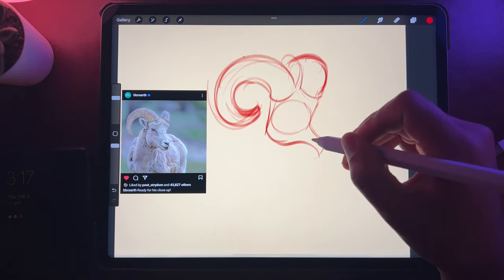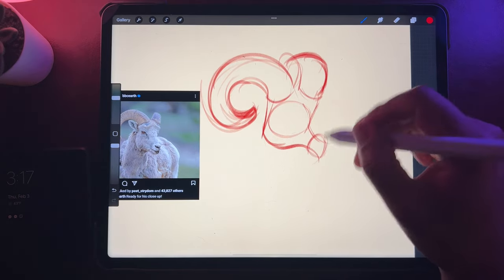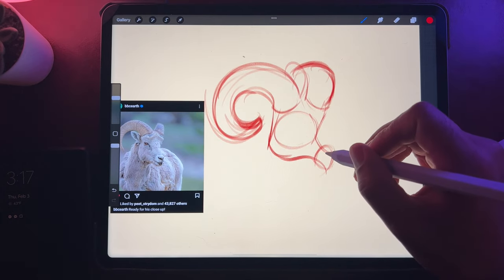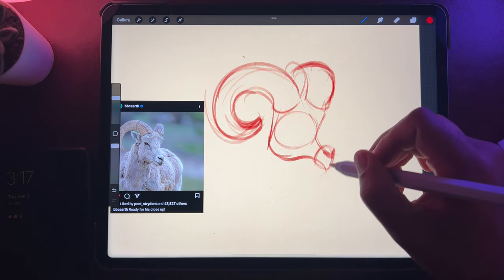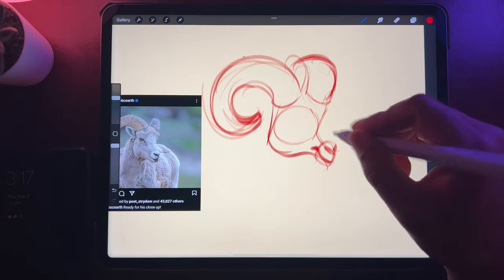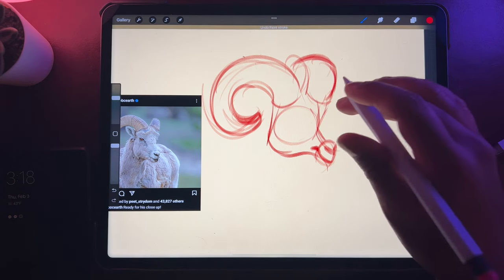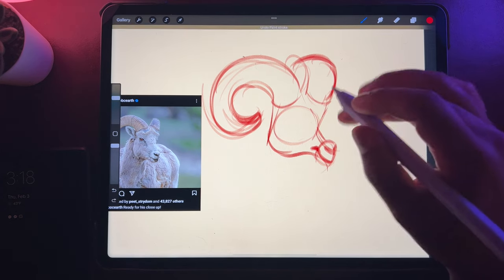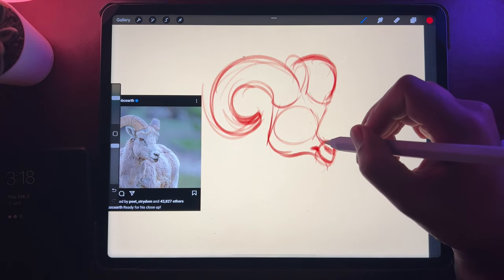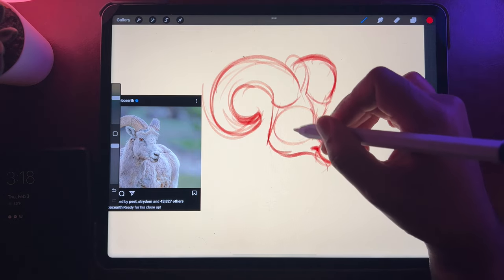Okay. And this I'm just gonna make a nice round, that way I can sort of do the mouth and nose and stuff like that. So the nose kind of looks like a big heart. So we'll just do something like that. We'll make this a little bit. I want to try to stick to my stylized sketch. So this goes up, and we got to make that center line. So that can be the center line. And he has one eye.